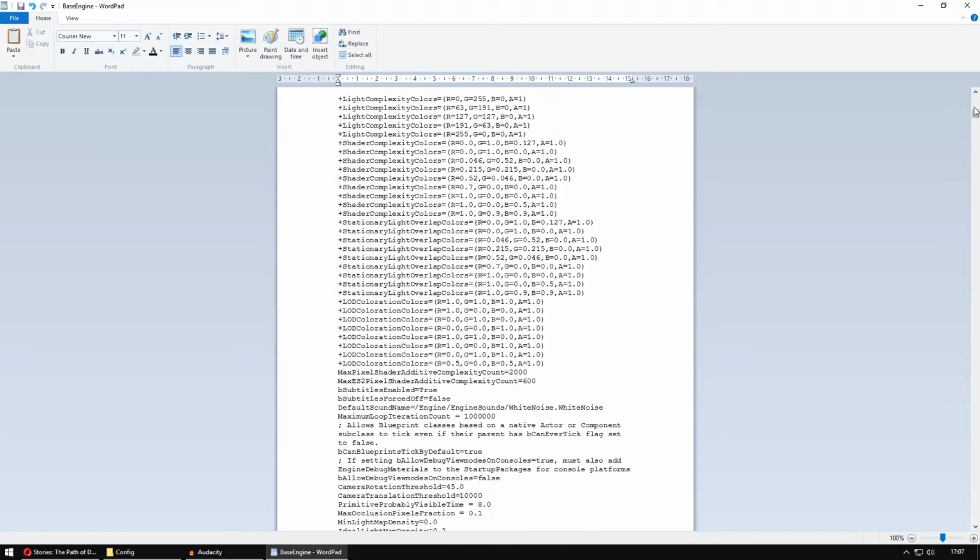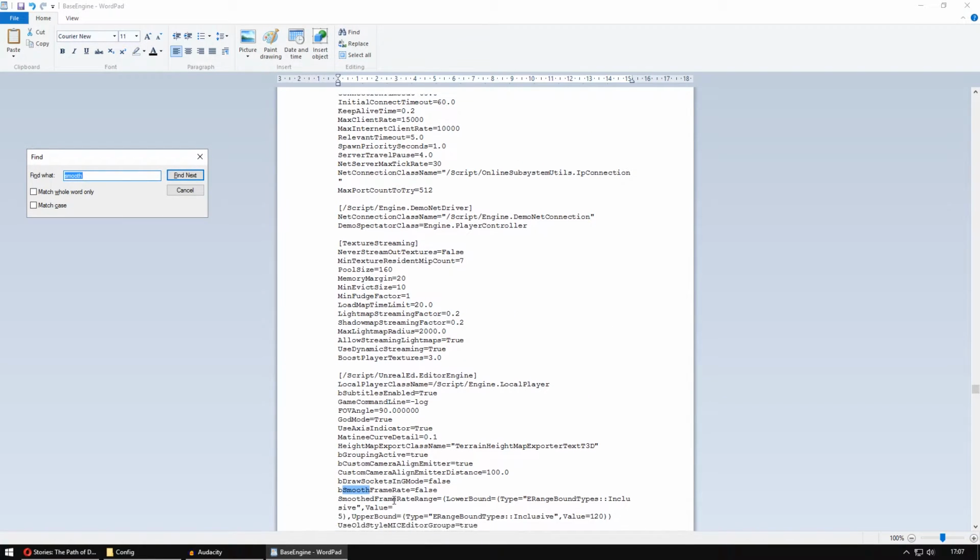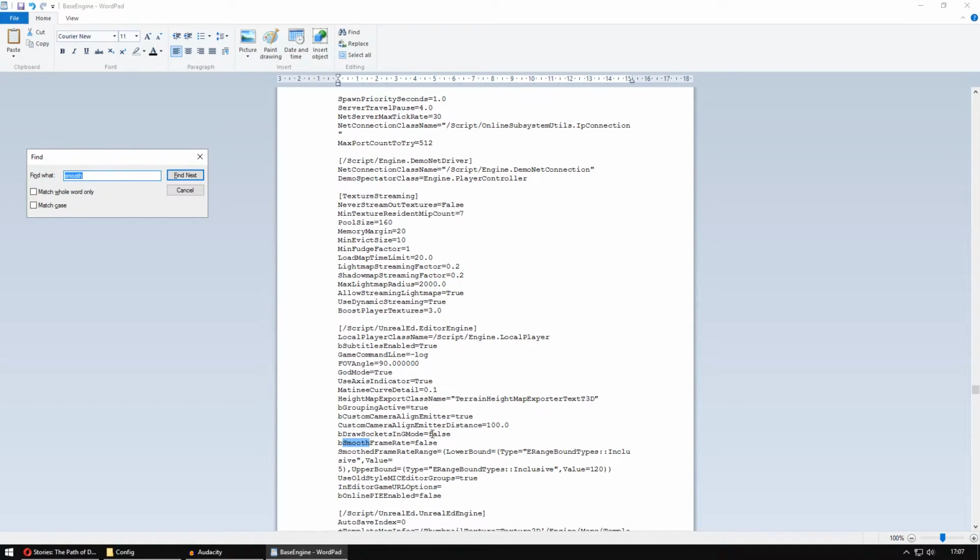Now you have to do this about 3 times, so just search for smooth again. So smooth frame rate is false right here because I already had changed it, and change these values as well here. You can change them to whatever refresh rate you desire, but I have a 144 Hertz monitor, and I prefer to set the maximum FPS at 146, because if I set it to 144, there might be some input lag associated with VSync. So as I stated before, I will change this to 146.